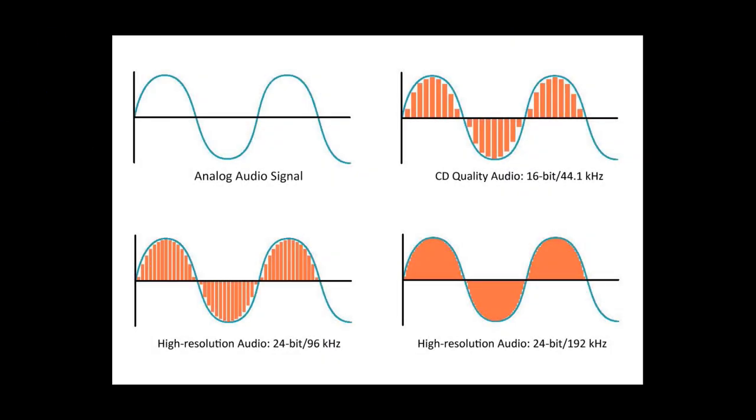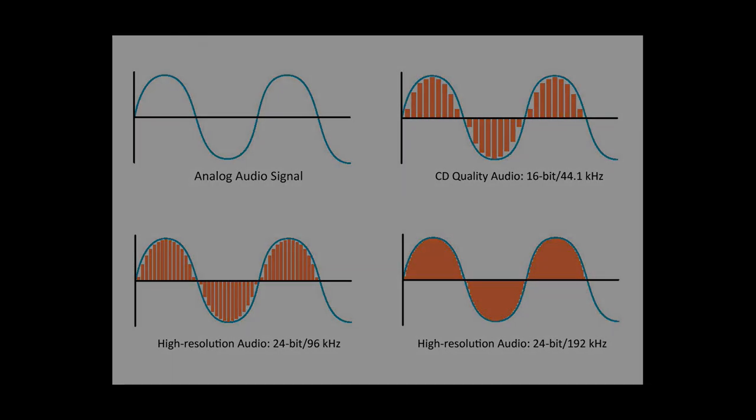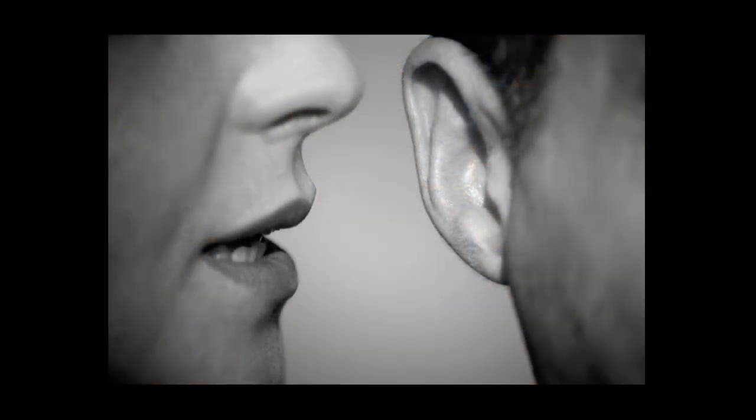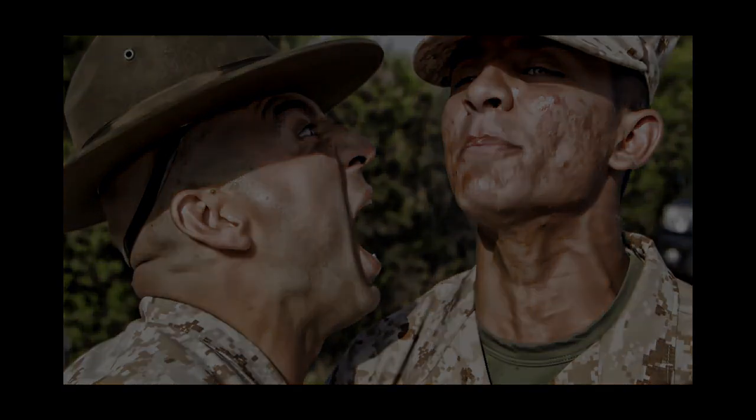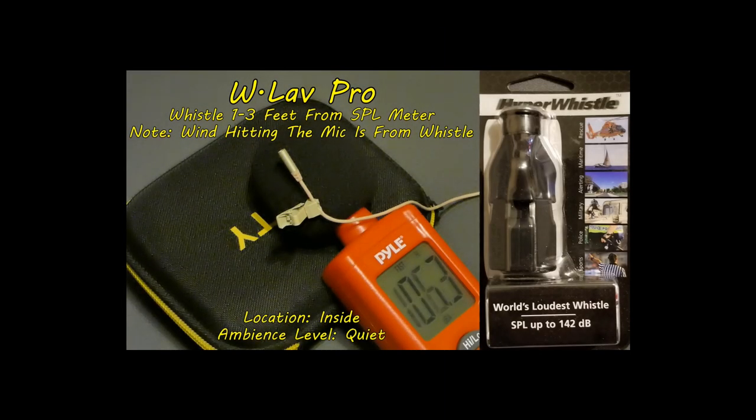This is important to consider because of how the computer uses zeros and ones to represent digital sound, but before we go there, let's explain how we visually measure it. Volume is measured in decibels, or dB for short. An average speaking volume 1 meter away from your ear might be 76 decibels, and that same voice right next to your ear might be 96 decibels. A scream directly into your ear 1 inch away could be 135 decibels. Sound waves grow taller as the volume increases, and we measure this volume with an SPL meter, or sound pressure level meter, when we want to put it into terms that humans can measure and understand.